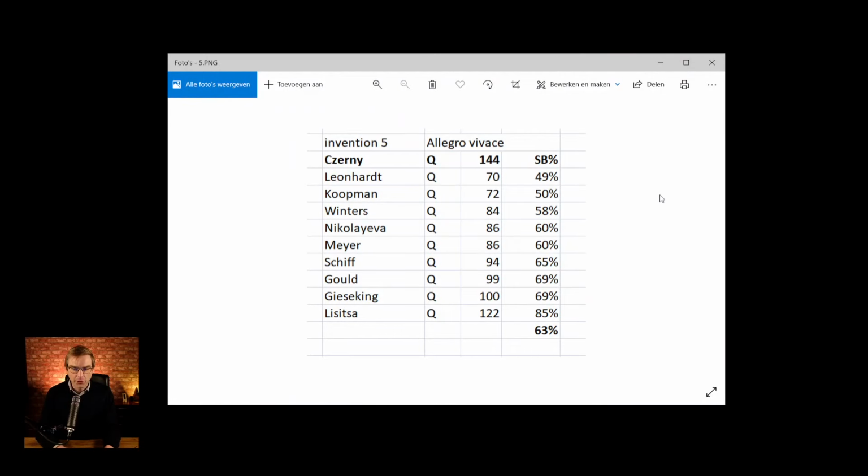So there is the chart, copied from the Excel sheet that will go into the book. We started with Leonhardt, who is almost there in whole beat. Let's say that's whole beat tempo compared to Czerny's metronome mark. 144, he plays like in 70. Koopman is a little bit faster, but he is matching whole beat exactly, so 50%. I was a little bit faster, and I'm proud of my third place.